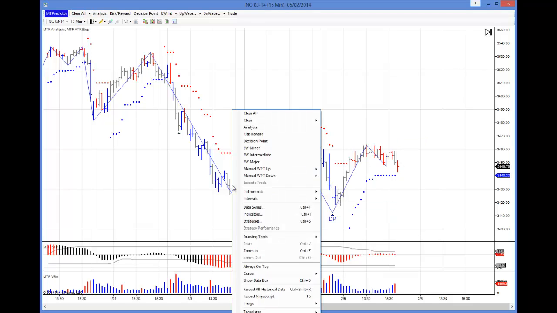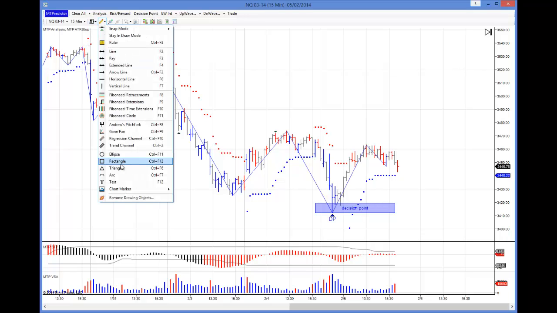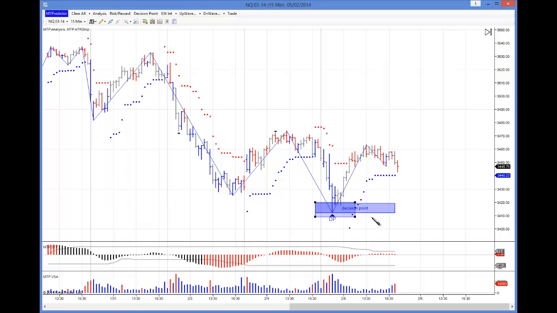So anyway, there we were, noticing that as the NQ came down to this particular point in time here, it was at DP support. What I'll do is I'll just put a box around that so that level stays on our chart when we go down to the shorter time frame. Remember, these levels are there in advance. They are what we call leading indicators. So this looked all very good on the NQ.